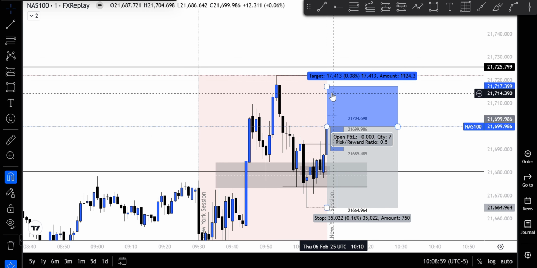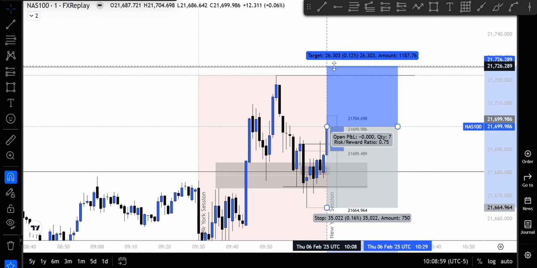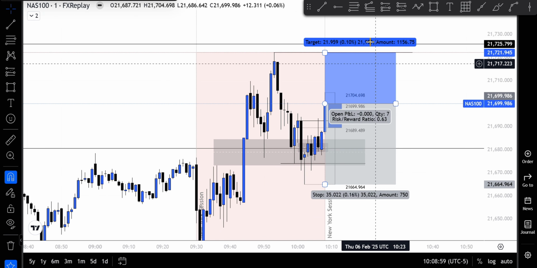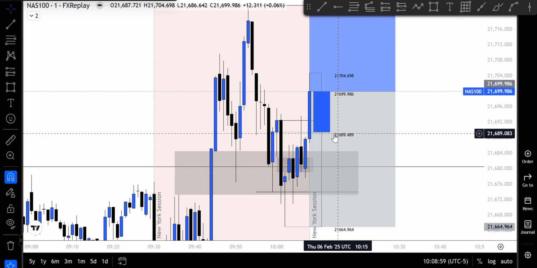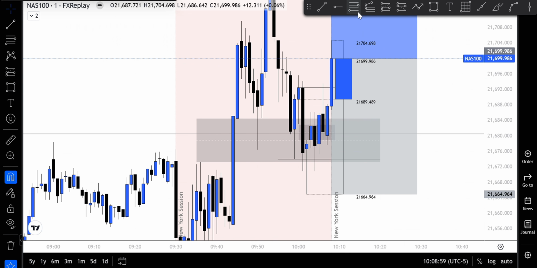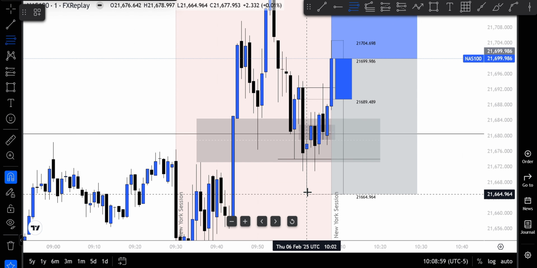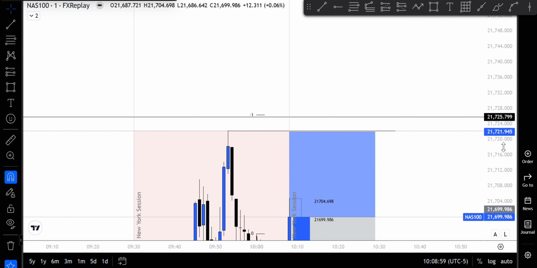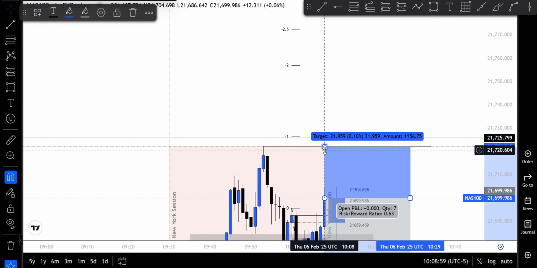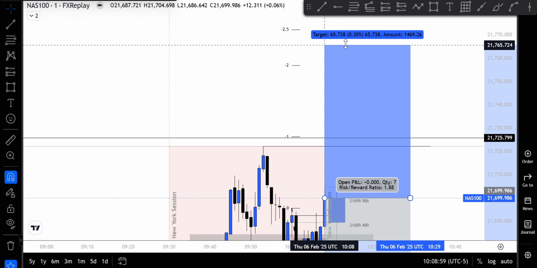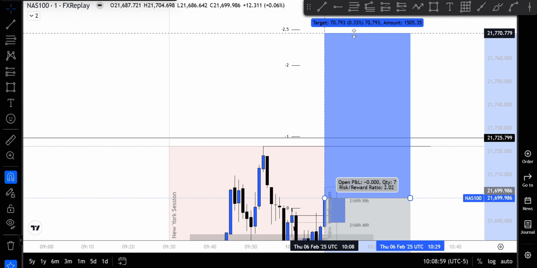Now, what can be our targets? Of course, this will not be our target. 0.75, that's not a real target, let's be real. Now, you can see the opening of the candle is actually this, right? So this candle at 10 a.m., from the opening, we can grab our standard deviation, the fib tool. We can extend it from the bottom tick up to the opening of the candle, and we can see our levels. Usually, what you like to trade to is the minus 2.5 or minus 2. You usually want to see a 1 to 2. Therefore, I'm going to be trading right here above.